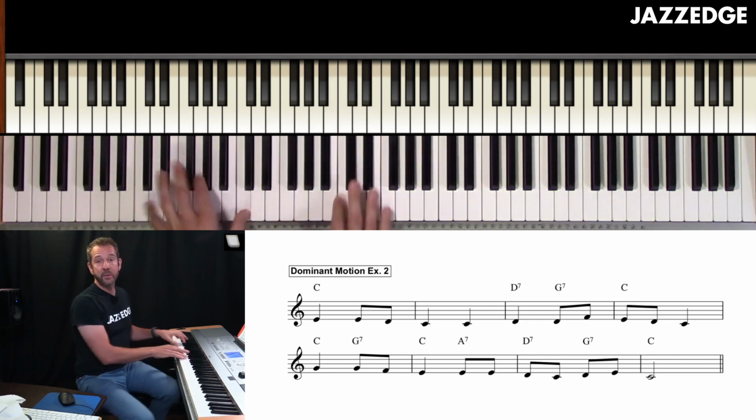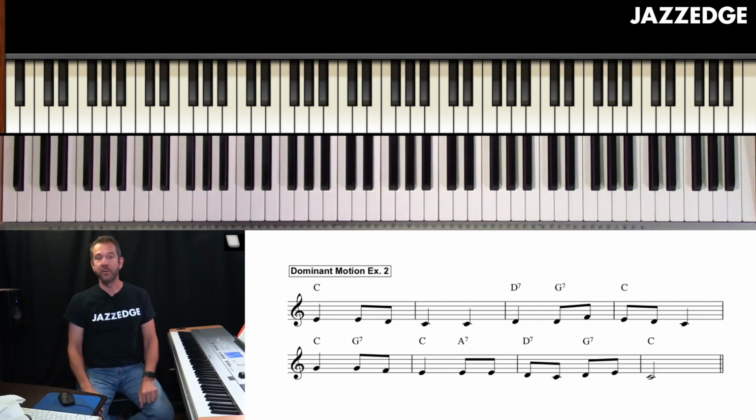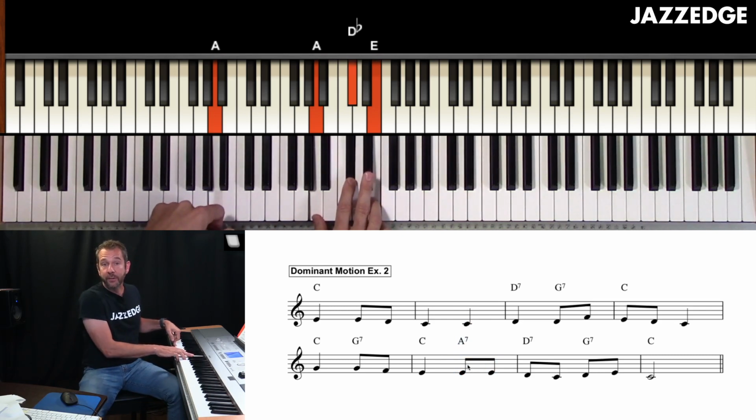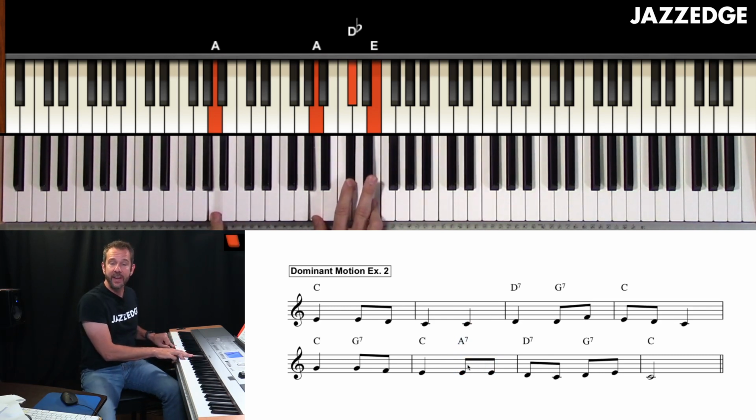And a lot of times what will happen is some of the melody notes might pick up that dominant sound, like in the case of the D7 here. When I play that C, I hit the dominant sound. When I'm playing the A7, when I just play it as a triad, it's just an A chord. And it's okay. You don't have to have that dominant seventh in there if you don't want to.